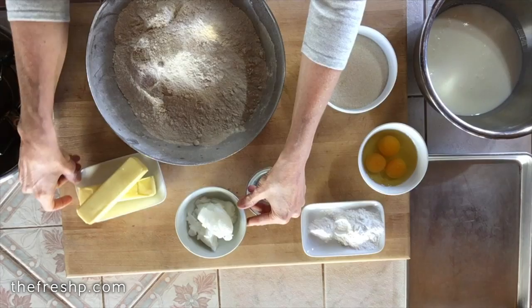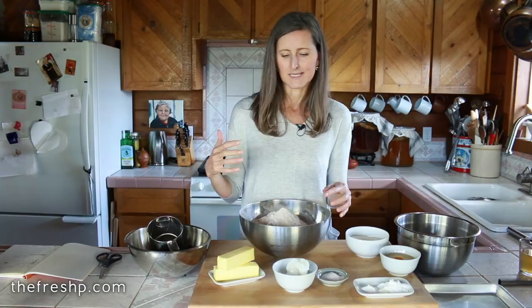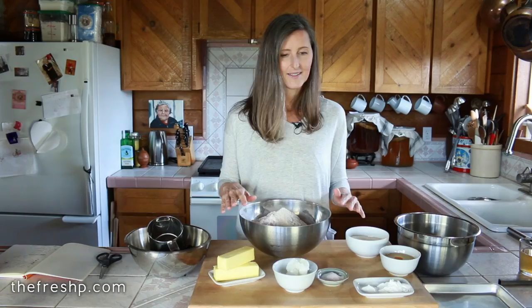Now this is extra virgin coconut oil because that coconutty flavor lightens and just gives it a really nice element. Butter can get really rich if you use a lot of butter in a recipe, so I love the balance of the two. This recipe comes together in a couple parts.